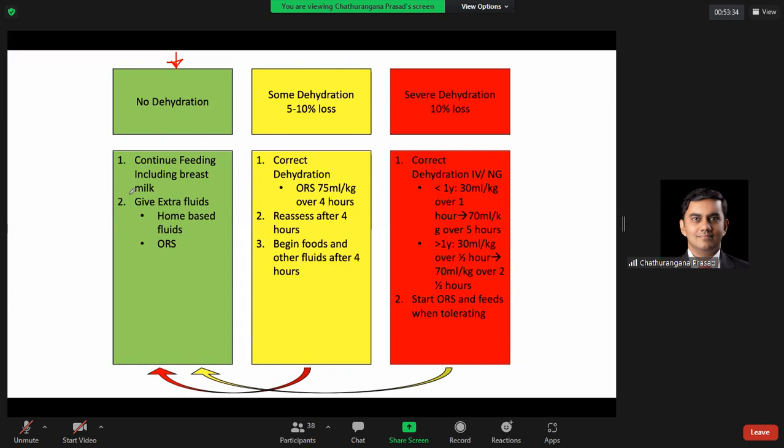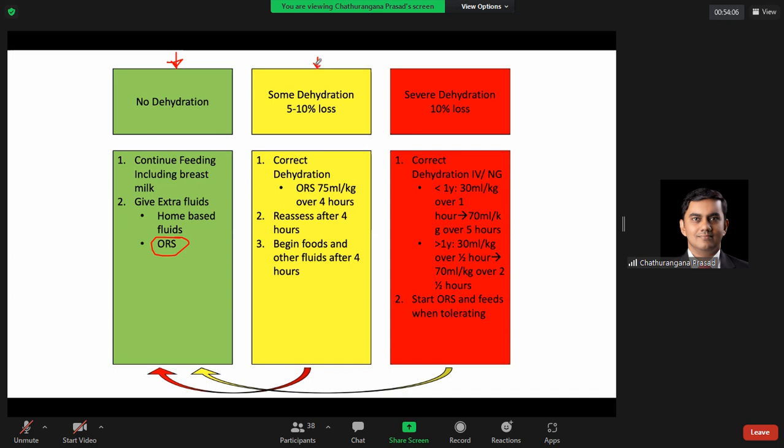So these children can be given home-based fluids. That's why I asked the patient, did the mother know about any of these home-based fluids? So what are these home-based fluids? Home-based fluids should contain electrolytes. The best one would be king coconut water. You can use soup, kanji, orange juice, lime juice, things like that. You don't have to give Jeevani regularly, but Jeevani can be given as a replacement fluid. That is, when the child has diarrhea, you give Jeevani to replace that volume.